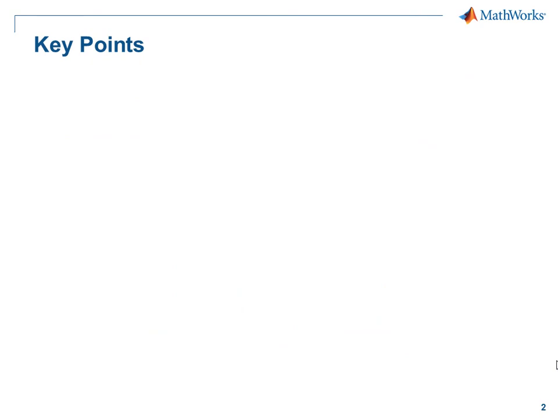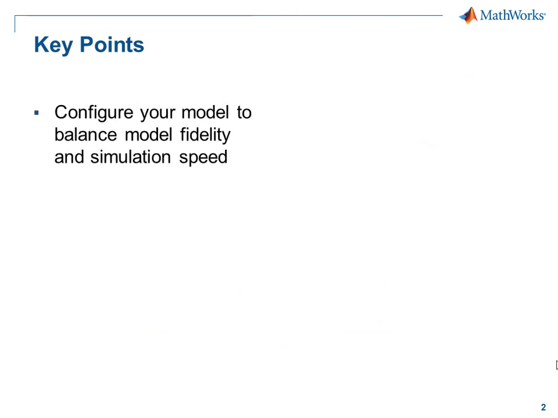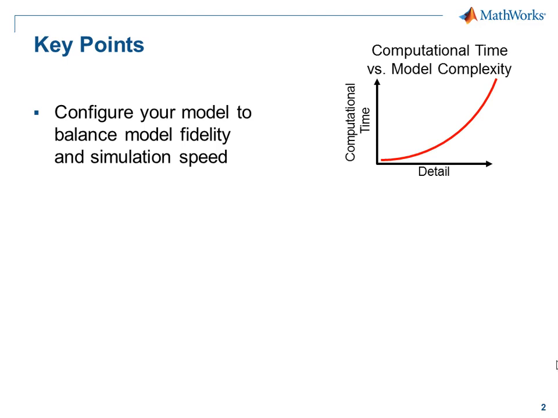Here are the key points of this presentation. First, we're going to see that you can configure your model to balance model fidelity and simulation speed. This is key to an effective use of simulation, making sure that your model level of fidelity matches the task that you're trying to perform.